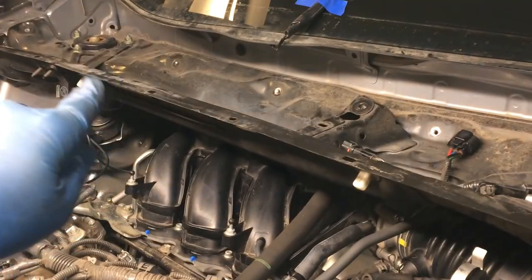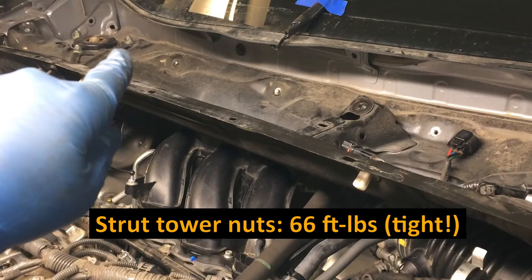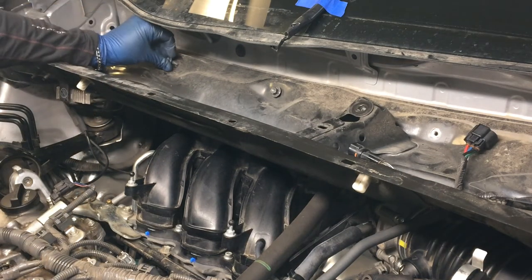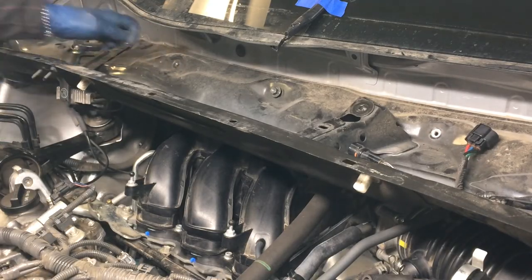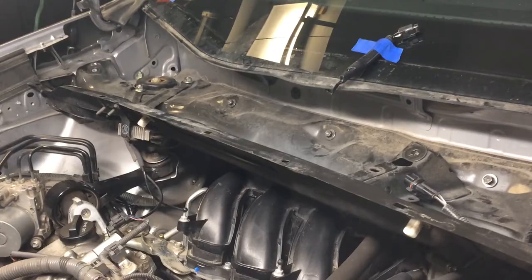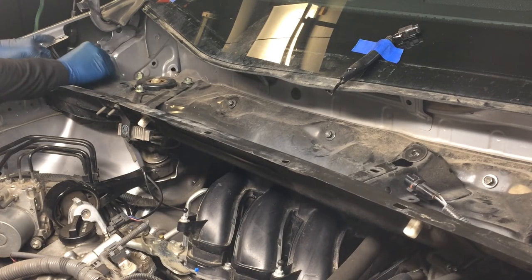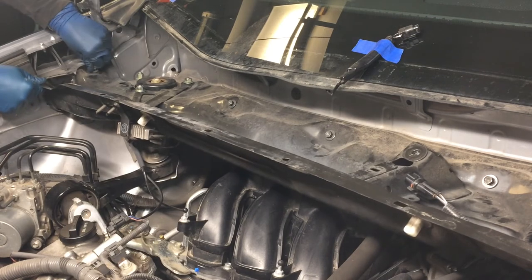But the nuts are part of the strut tower assembly, and those need to be tight, 66 foot-pounds on those nuts. You might need to loosen the nuts that we just did hand tight in order to get this in the right position for some of these. A couple of these holes, or one of the holes is slotted, the rest of them are not. Don't forget the last one of these, which goes way over here. And the space on the other side that's like this, that's where we're going to put one of the bolts for the wiper motor, so don't put one of these in there.